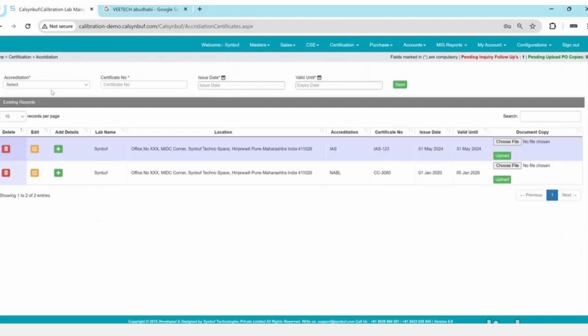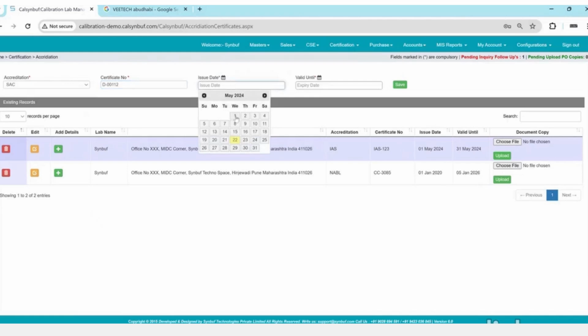Now here I have a list of accreditations for FDS, SSC, IS, and NABL. Similarly, you'll get one more, DSC. Now I'll enter SSC; you just consider it a DSC, not SSC. Then my certificate number is maybe day 00123, right?